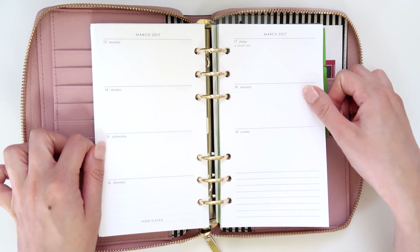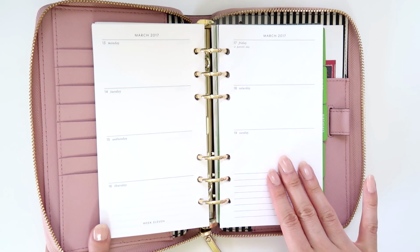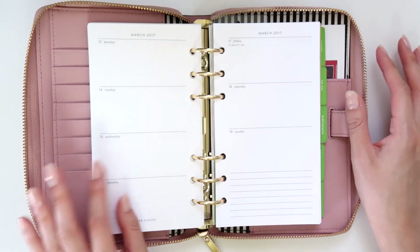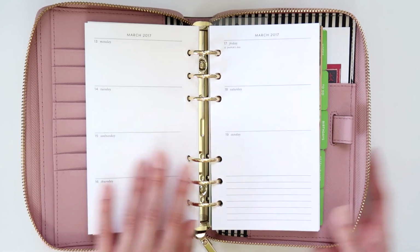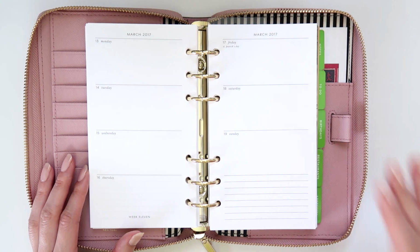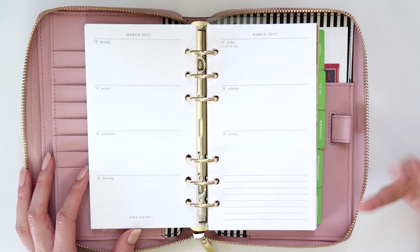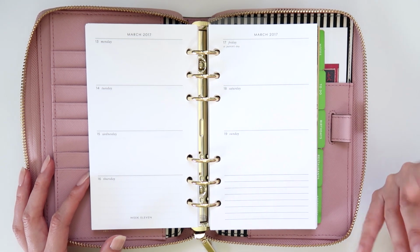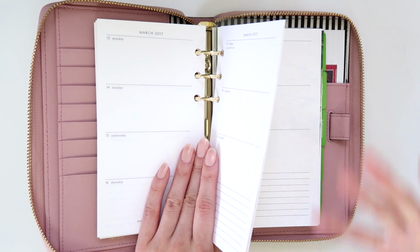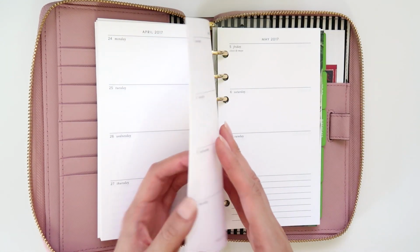These are your weekly views. You've got a little bit of space, not a ton of writing space. I do love Monday to Friday, that is awesome. And then a bit of note space down here. It's very simple, to be honest. It's a very simple, clean layout, which is not a bad thing. I actually quite like it. I think it leaves it open to a lot of creativity. You might want to use stickers on here or not. I'm not really sure. Once you start actually using planners, the whole idea of how you were going to use it changes, at least in my experience.